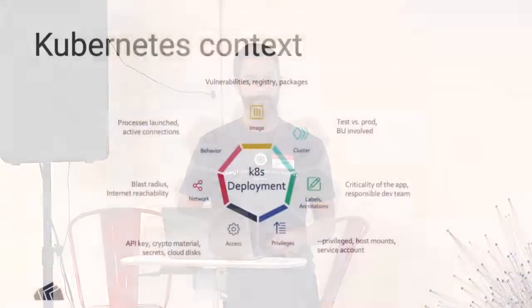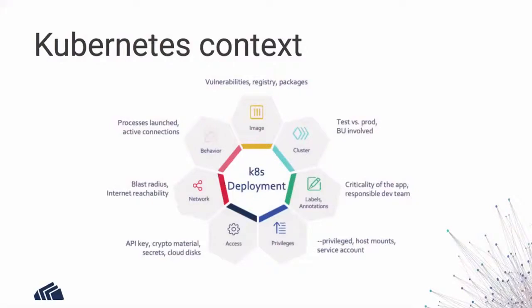Then you look at how the app is configured, right? In terms of what privileges it has on Linux, what privileges it has against the API server in the form of service accounts, right? And what other sensitive data it may access, API keys for registries, sensitive databases.